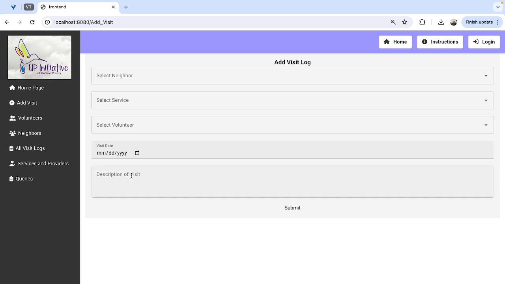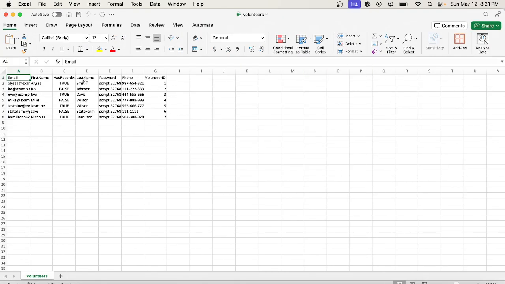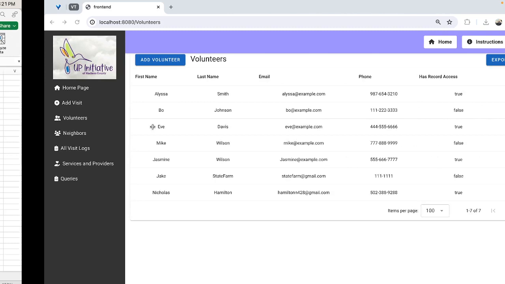When we go to the volunteers page, we can see relevant information about the volunteers. We can add volunteers, edit any attribute, and then delete a volunteer altogether. We can also export the volunteer table directly to Excel with the Export to Excel button, and then open it and see all of the information in an Excel page.